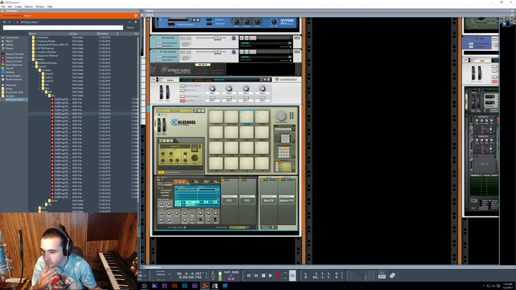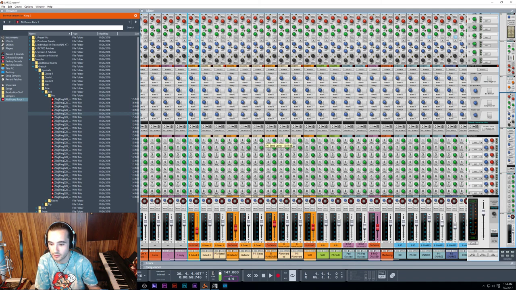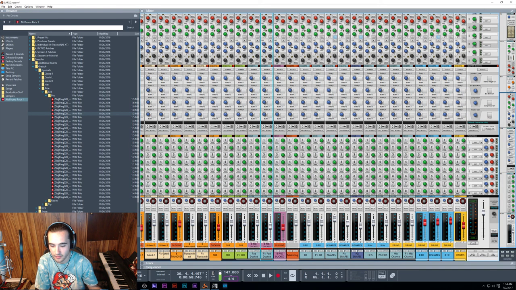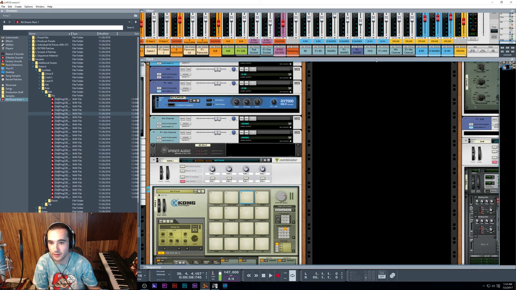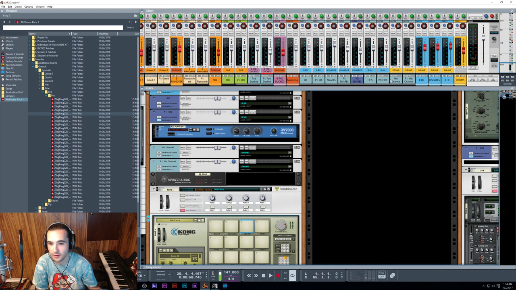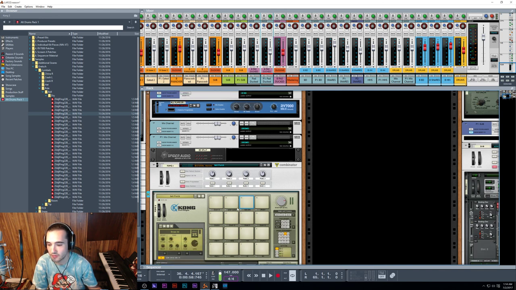If you want to put it more to the center, just do it by ear, I guess. But it'll show you on here wherever it's at. If I can pull it up. Like, if I put it all the way to the right ear, it'll only play out the right ear up here. If you can see it, it'll be by the hi-hats. If I move it all the way to the left, it'll be all the way to the left.